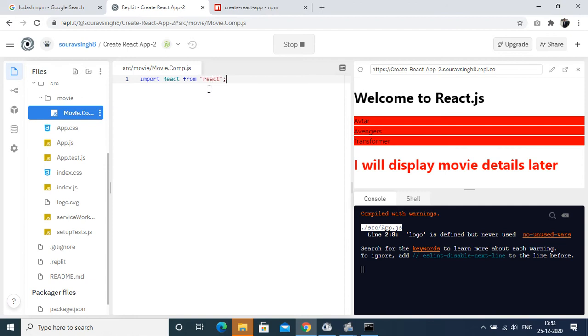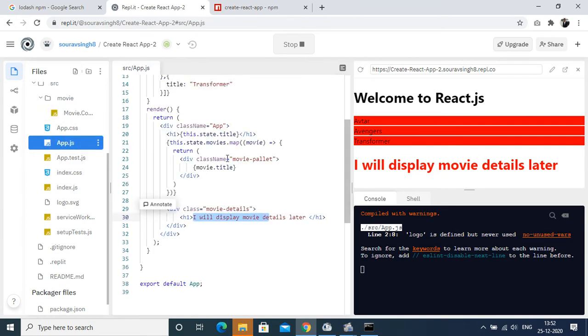So this is the first important thing that you need to do, that you have to import React from React, and you have to create a functional component, and the functional component will be named as movie list. Okay, or just say movie, or movie comp you can say. So sorry, so you have created a functional component and return the things that are being written there in app.js.